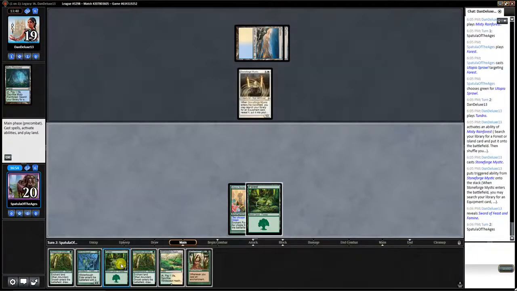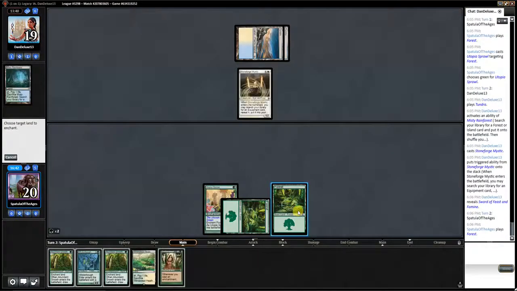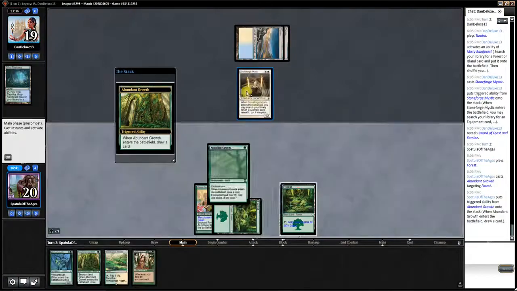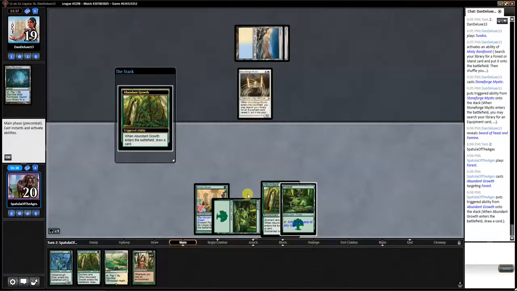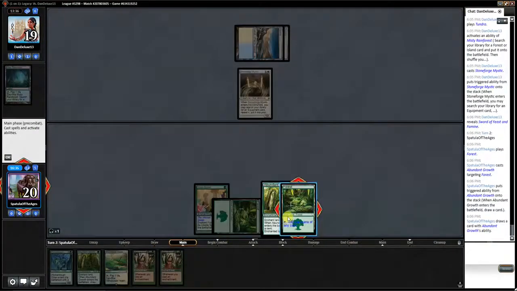Do you walk into the daze? That delicious, delicious daze. I don't think you need to. It's kind of a slow clock, to be honest. You could draw a trial here, I guess, so I might as well put it on the other land. Oh, shit.